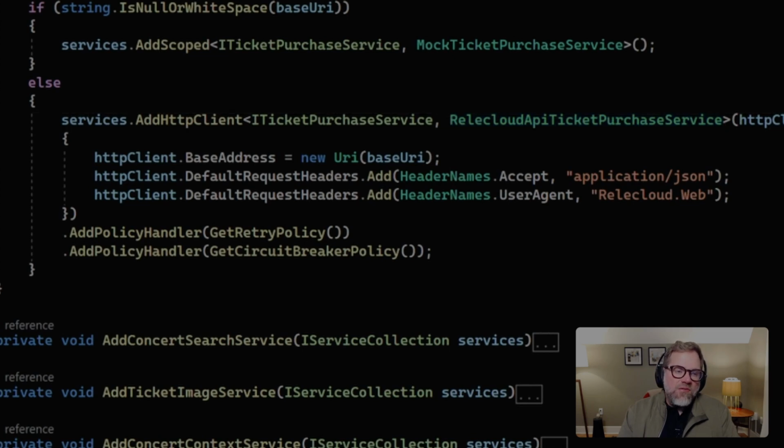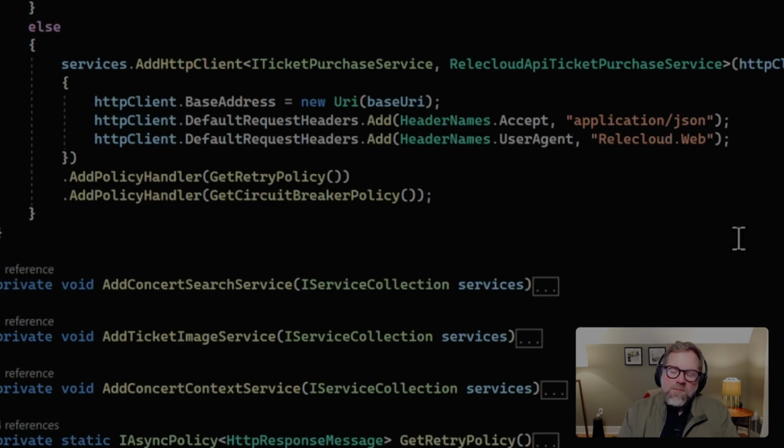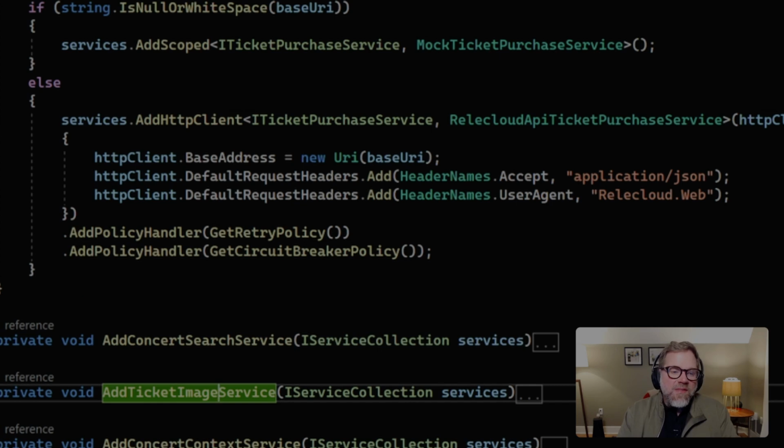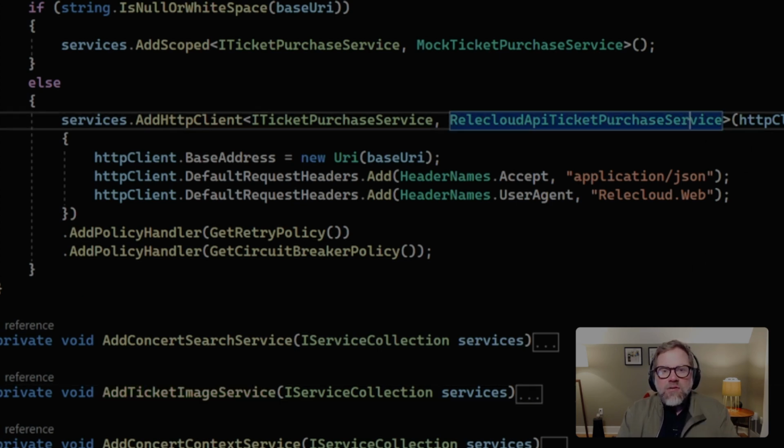I have a whole bunch of functions here called add ticket purchase service, add concert search service, add ticket image service. What these essentially do is throw an HTTP client into a class.